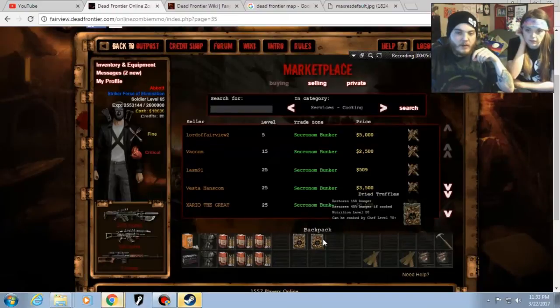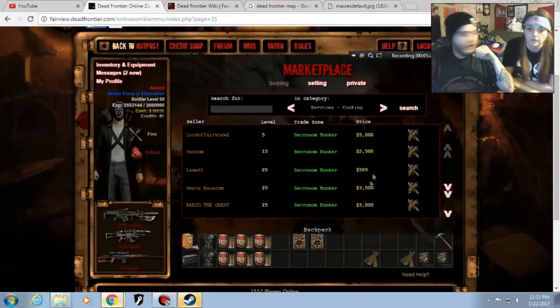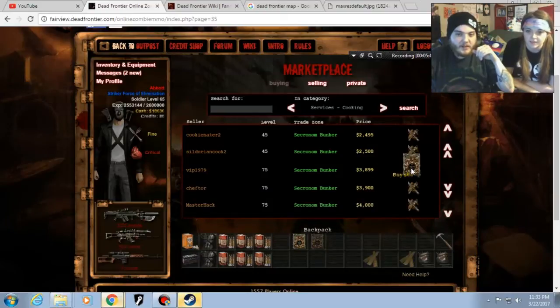Oh, cool. Now, because this is a higher level item, as you can see, it says can be cooked by a chef level 75 and higher. And you'll see the levels right here. So none of these people will be able to cook this item. So you're going to go down and find someone level 75. Now, the neat thing is it does the cheapest at the highest of the list. So this guy is obviously underselling this guy by $1. So I'm going to go ahead and get him to cook this.